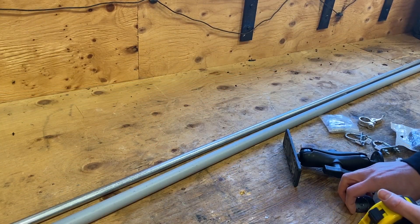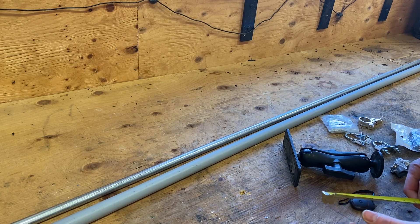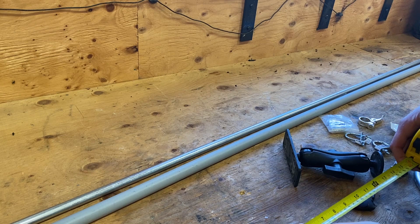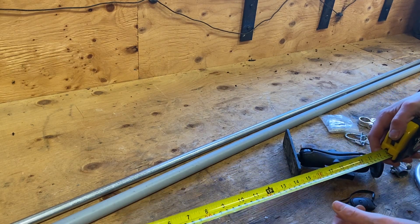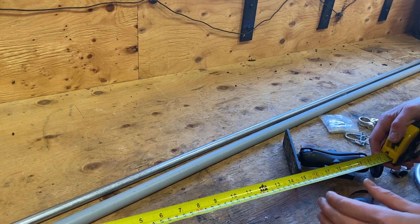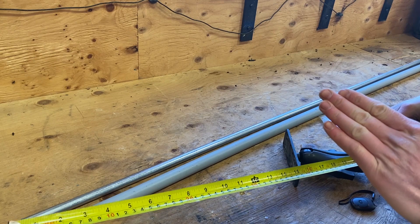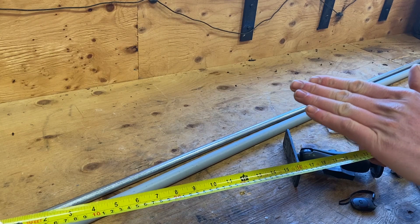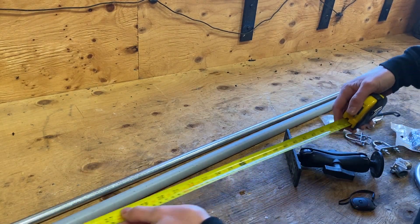I've measured from the top of my boat on the deck casting deck and where I plan to mount it. I plan to mount it at the very tip of my boat and I want it 24 inches above that, so it's at about standing height where I can reach it. I also want it about 60 inches below the edge of my boat, because my boat and my bow sit a lot higher in the water. If you're in a bass boat you may only want 40 inches below the edge, whereas I want 60 inches. So I'm going to measure that and this is where I'm going to cut it.